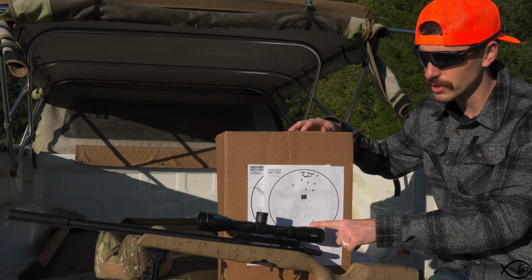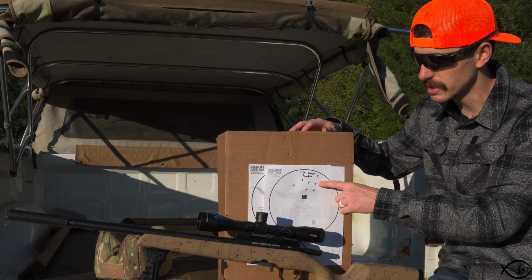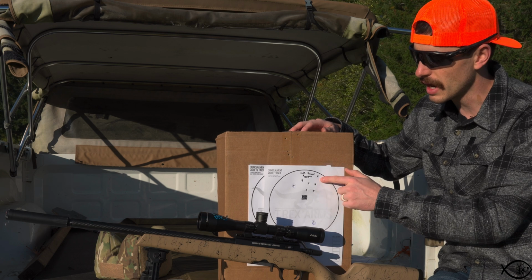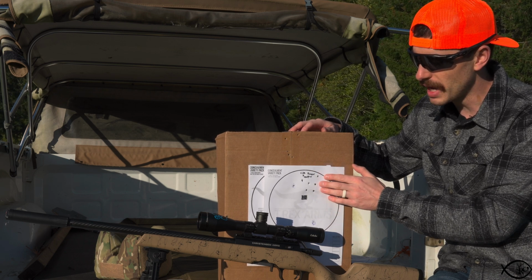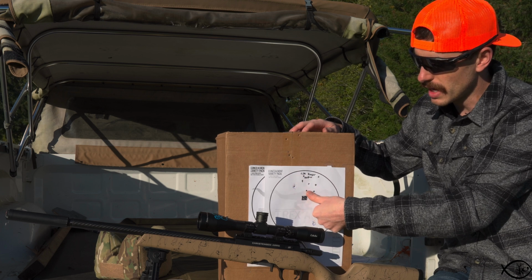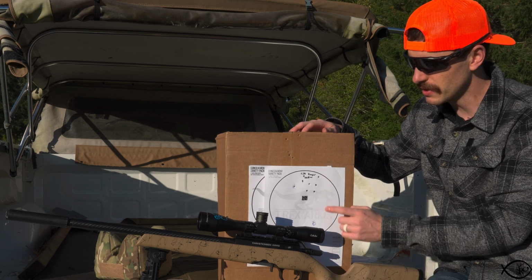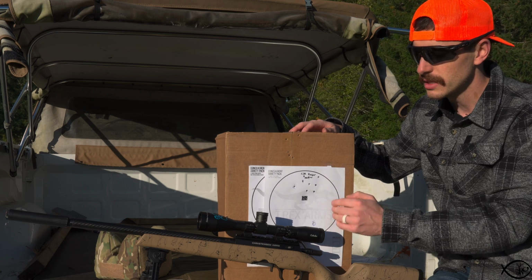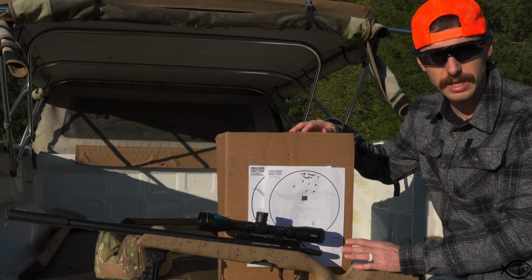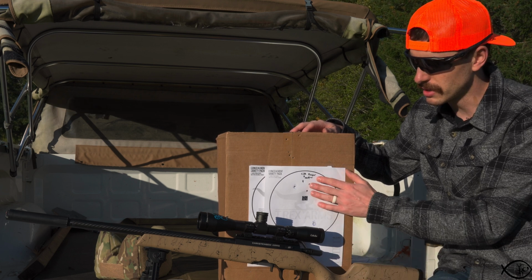Now, if you went with a little bit higher powered scope, dialed in the turret a little bit more, I just took this off of a different 22, put it on here, was using different ballistics. If I really dialed those couple things in, this would tighten up a little bit for sure. Even if I went with a little bit higher end ammo, I believe this would tighten up. But you're going to be expecting a group a little bit closer to this, you know, 1.5 MOA, maybe 2 MOA group at that 100 yards. If that is acceptable for you for a 22, this thing is an amazing rifle. If this is not acceptable at 100 yards for you, then you're going to want to bump up to a different price range because this is about as good as it gets in this $850 and below price range. You're jumping up quite a bit more when you're trying to tighten it up a lot more than this.